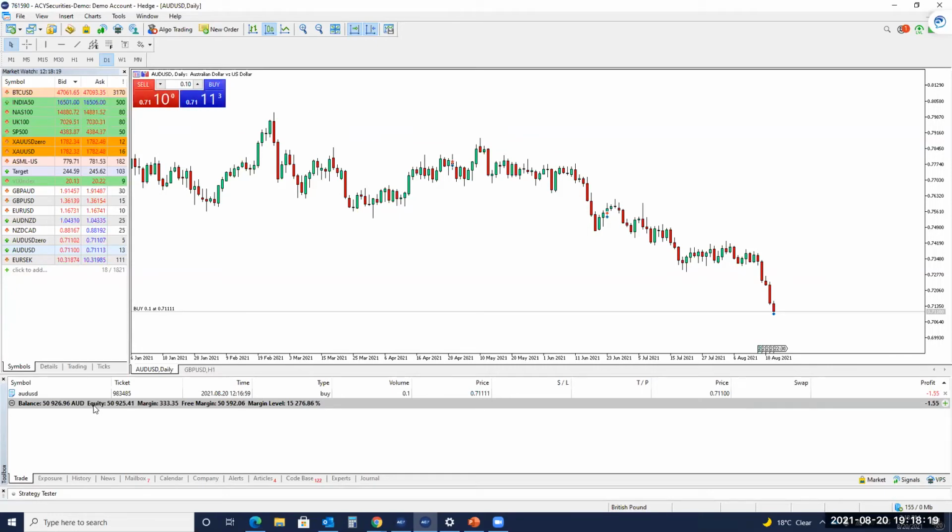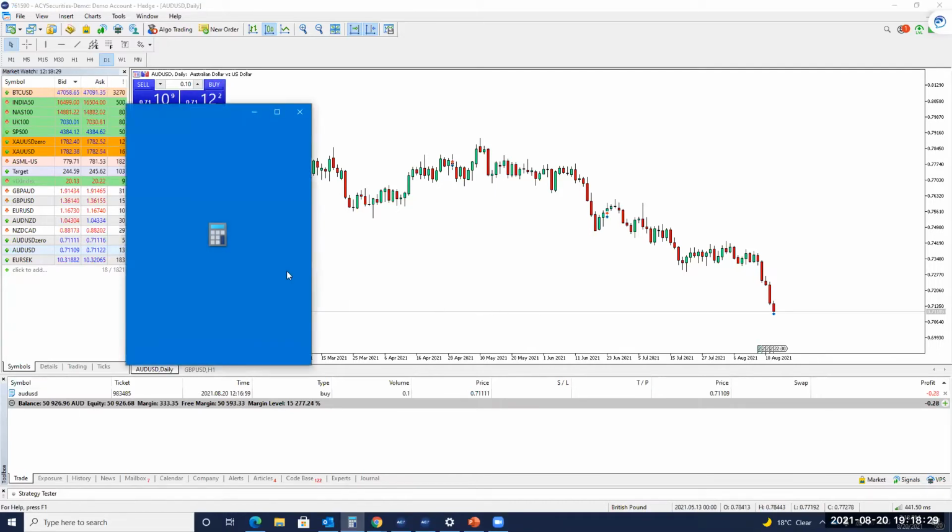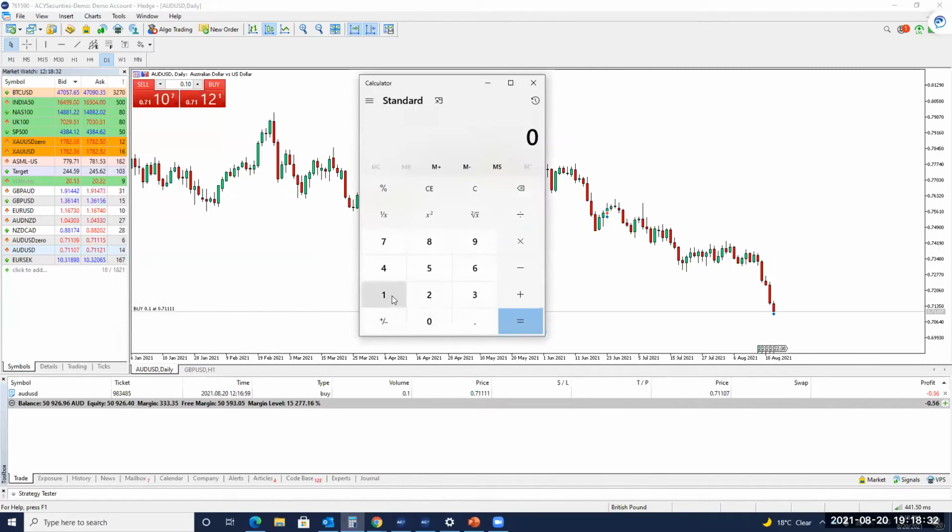Now, if you're not sure what I mean by that, it's quite simple. Let's just say hypothetically we have $100 in our trading account, and we can do it here. Let me calculate it together. We have $100 in our trading account, and the max leverage is 500. So if I times my $100 by 500, I have the ability to open up a position size worth 50,000 AUD. Now, in regards to this, 50,000 is 0.5, and that's going to be equivalent to $5 per pip.